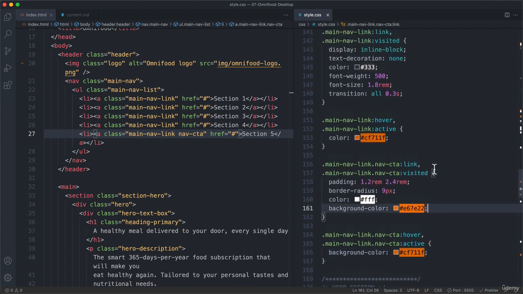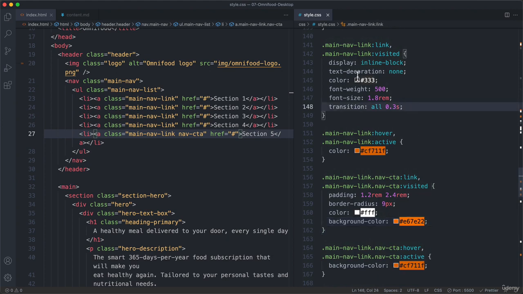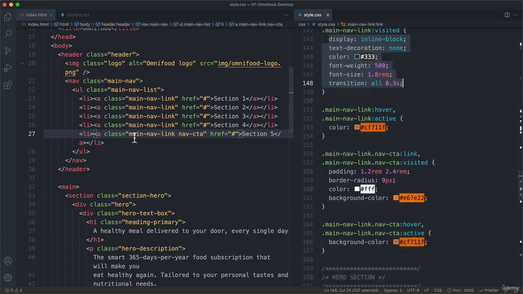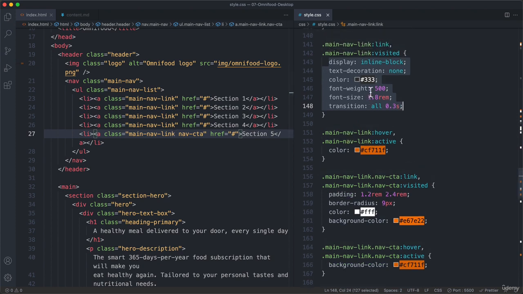And here we do not have to add the transition here because it is already right here in this main nav link, which of course is also applying to this link right here, right? So of course, all of this is now applying to the nav CTA because, well, it also has that class right here. So this code is applying and also this one here.